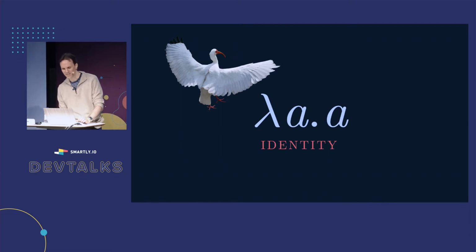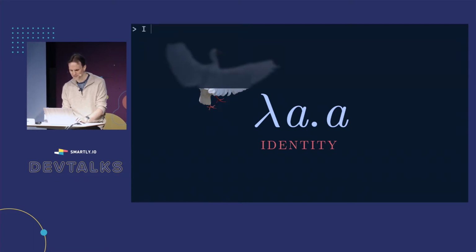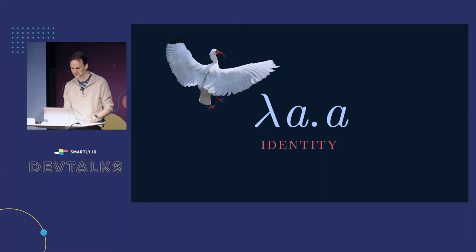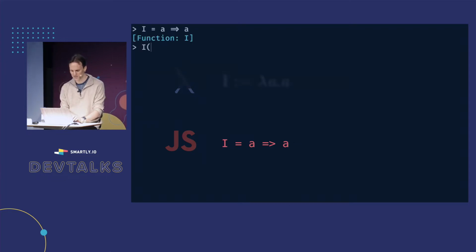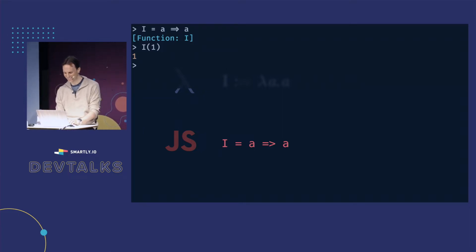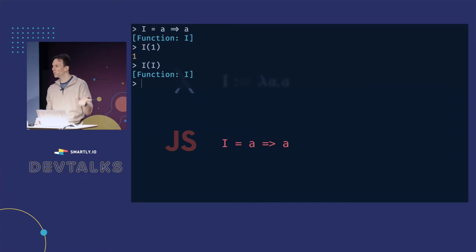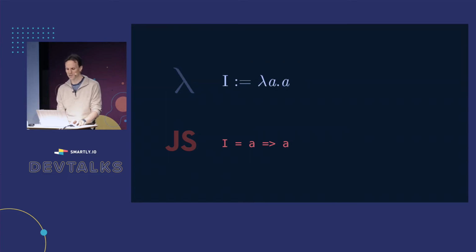And let's get started. So I'm going to start off with this combinator called identity. And it looks like this. It is a function that takes an input A and returns A. It's pretty straightforward. So let's try it out. So the identity of 1 is, yay, it's interactive. And the identity of identity is identity. OK, so right off the bat, we have something cool, which is functions can be arguments to other functions. These are first-class functions. And that is a defining characteristic of the Lambda Calculus / Combinatory Logic.